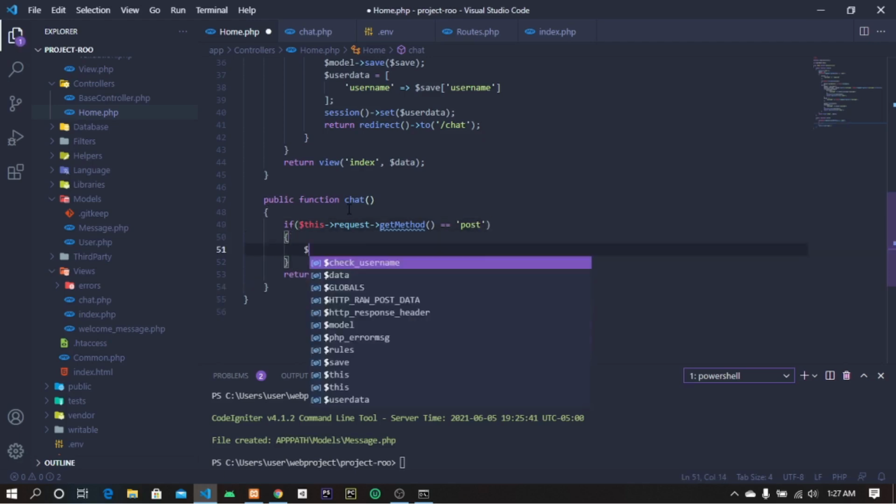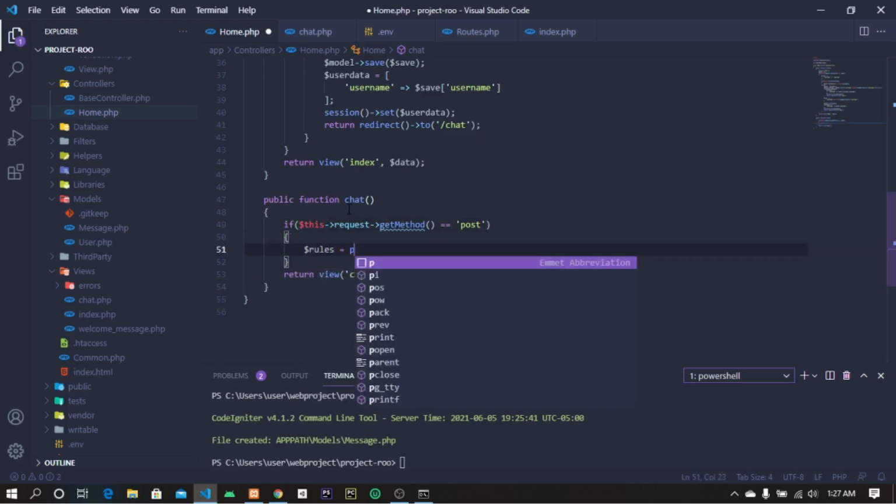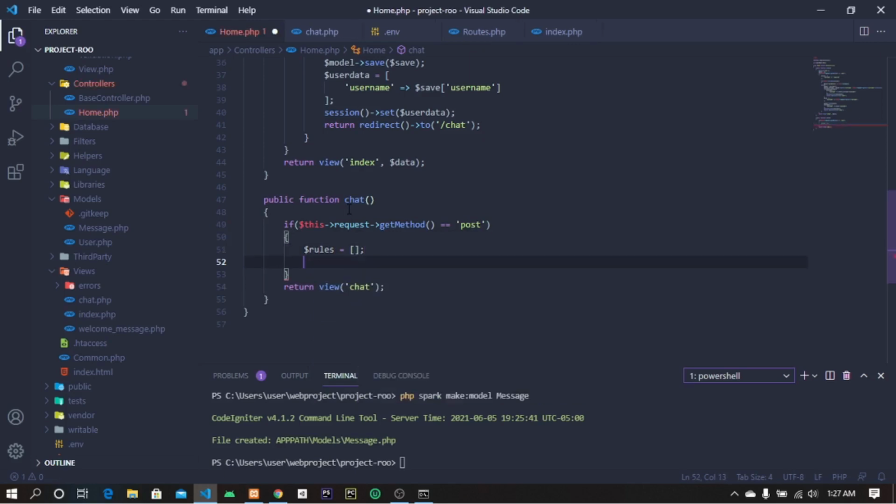Alright, so let's validate some stuff here. Rules equals to this. So basically the message is required. Yeah, so this is just required.